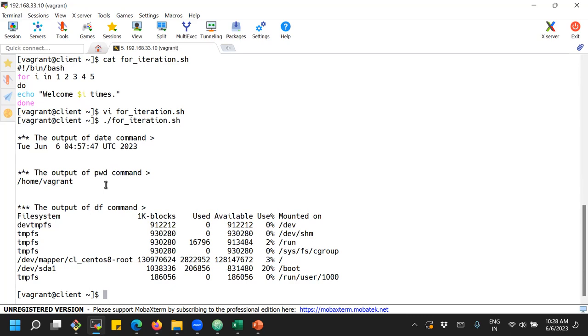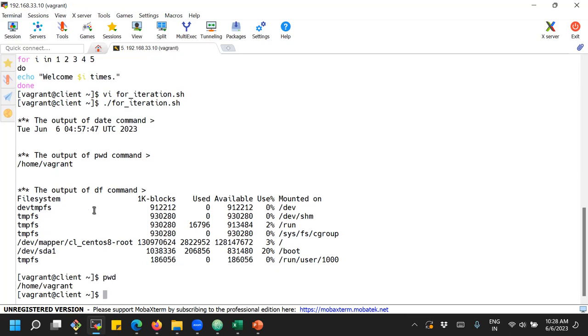If you have to generate output in the same format, normally we can run it directly: the date, pwd, df commands. Suppose pwd, yes, I can define it like this directly in the script. But here, some additional statements we have also defined.